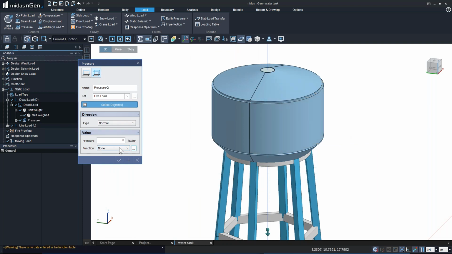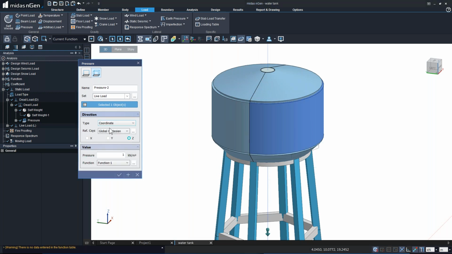And now to use this function, we are going to be selecting that function from here, and we have to take care that we provide a ratio, or you can say a pressure value of 1, which will be multiplied with the function directly. All right, so now let me change this to coordinate.